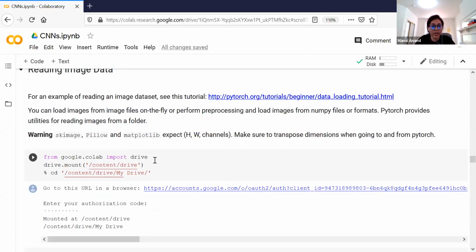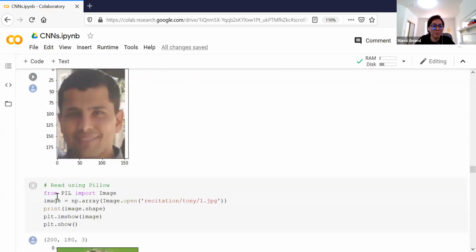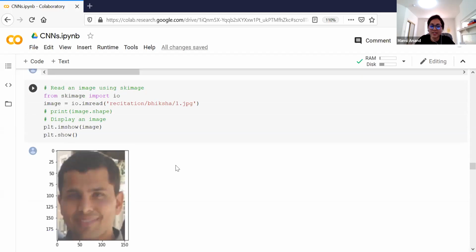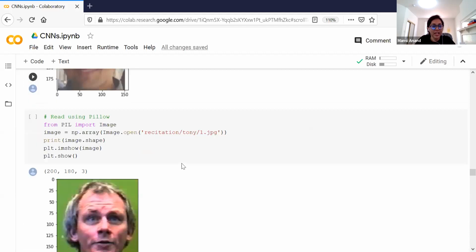Coming on to a part where you would actually be using it in homework 2 part 2. Once you have the image, this is Bikshaw's image that we found. So skimage and PIL are some small techniques of loading or opening an image. There are several other libraries. These are just simple examples that we put in front of you that you might want to use.